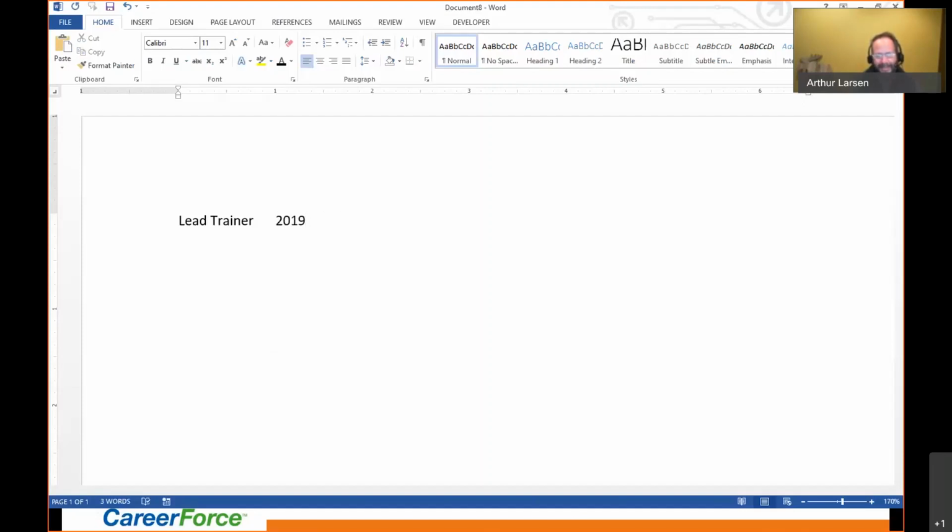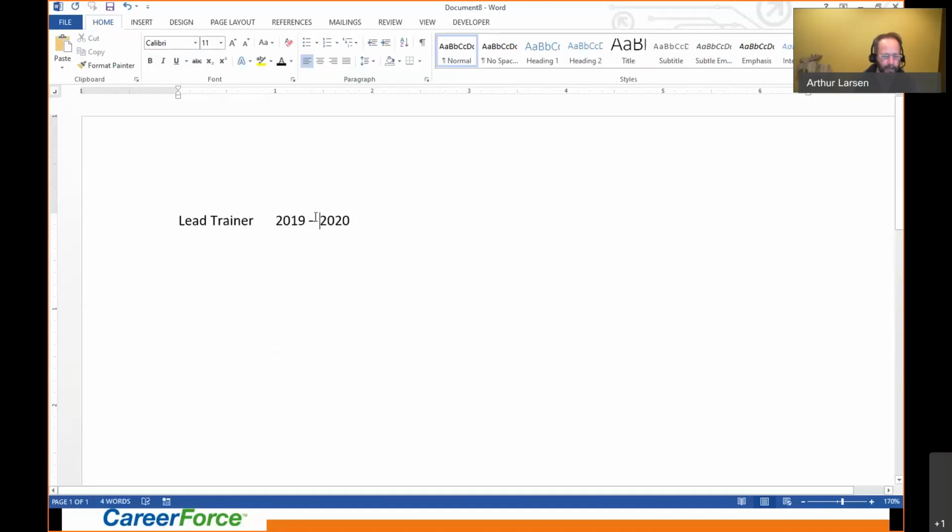Be very consistent with the way you put dashes in between your dates. And I know this seems like nitpicking, but it is really important, because if you put a date in like this, and then the next time you put in a date like this, see the difference? They're not going to line up the same. The space before and after the hyphen, in this situation here, we didn't. And that creates an elongated hyphen. And it makes things so they don't line up. And employers who look at resumes all day do notice those kinds of things. So whatever format you choose, stick with it. Okay? Sometimes you have to backspace it out to get it to look right.